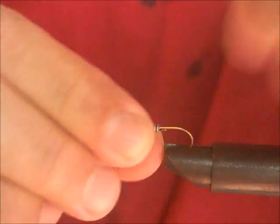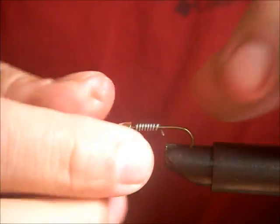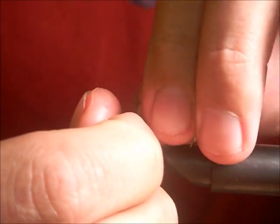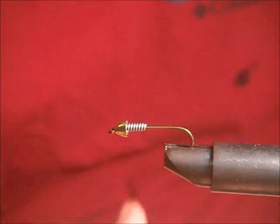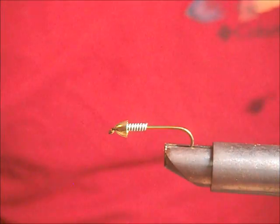The thing is, you don't want to have too much lead on your shank. If you have too much lead on it, when the woolly booger falls in the water, it's going to go down evenly instead of head first. You want to make sure these things are front heavy, because you want it to swim in the water. You don't want it just to go down like this. So you need it to go head first. So you really want that front to be strong.